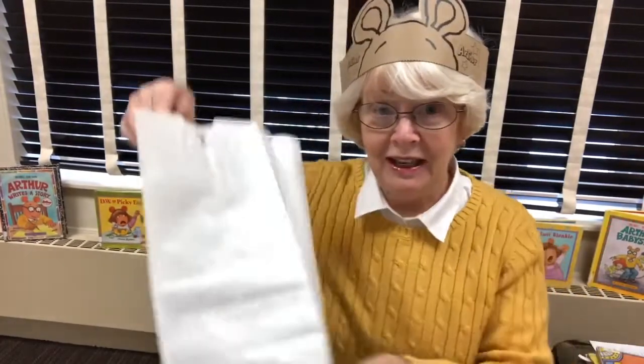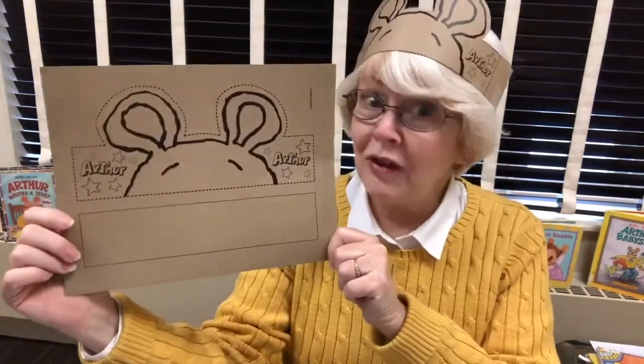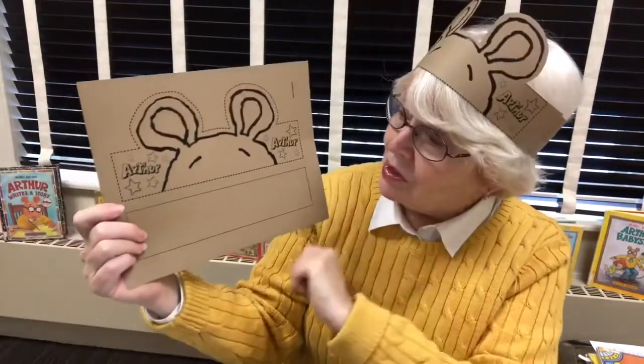Now, while I'm starting and giving you a little information, you may want to look in your bag that you picked up from the library, because you can see some things that we're going to be working on today. In it, you'll find a pattern for your very own Arthur ears. And you could go ahead and get started on that if you want to while I'm talking.